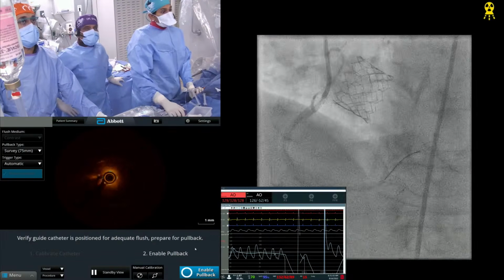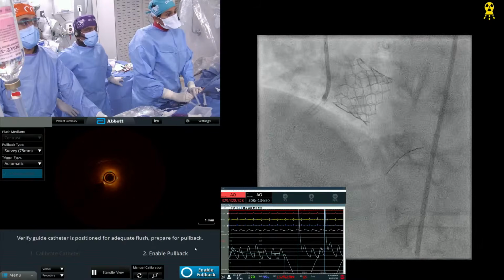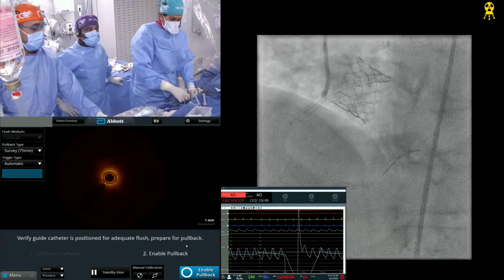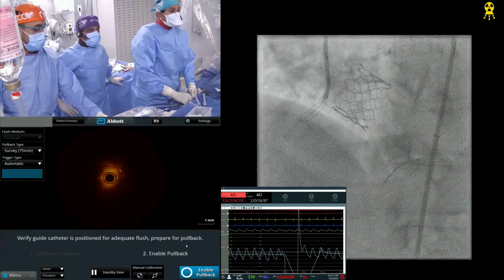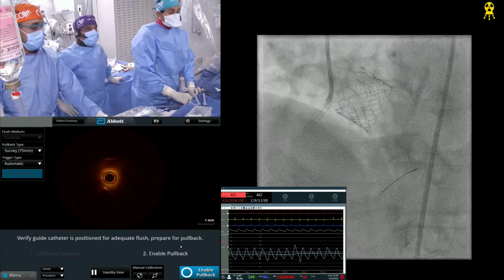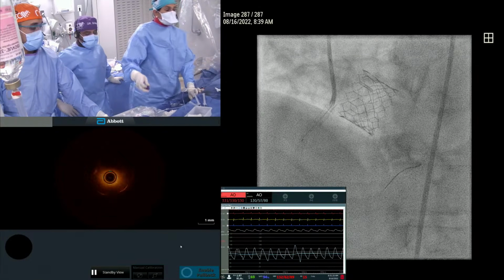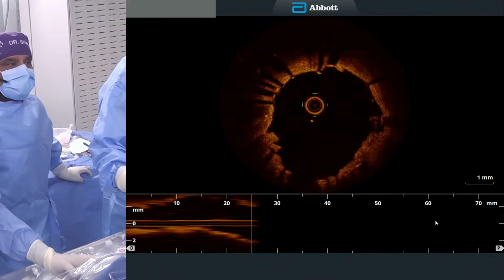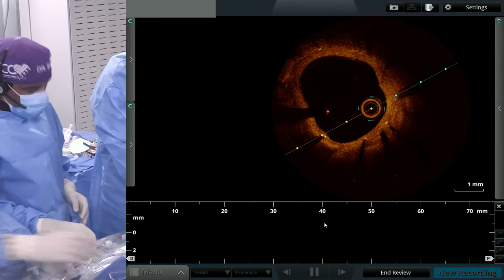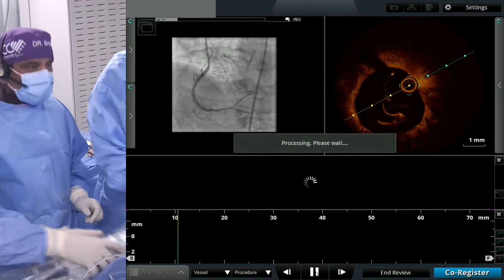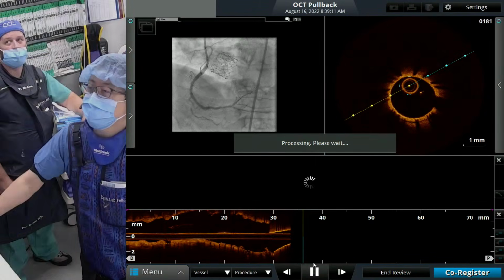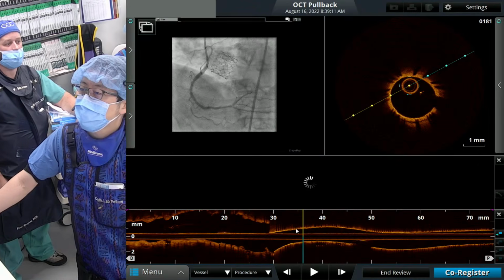Yeah, now it's great. Okay, ready? Yeah, ready. Yeah, great image. Wow, wonderful expansion. Take everything out. Yeah. Perfect. Well expanded. No question, you can take the wire out. Any under expansion there now? No.